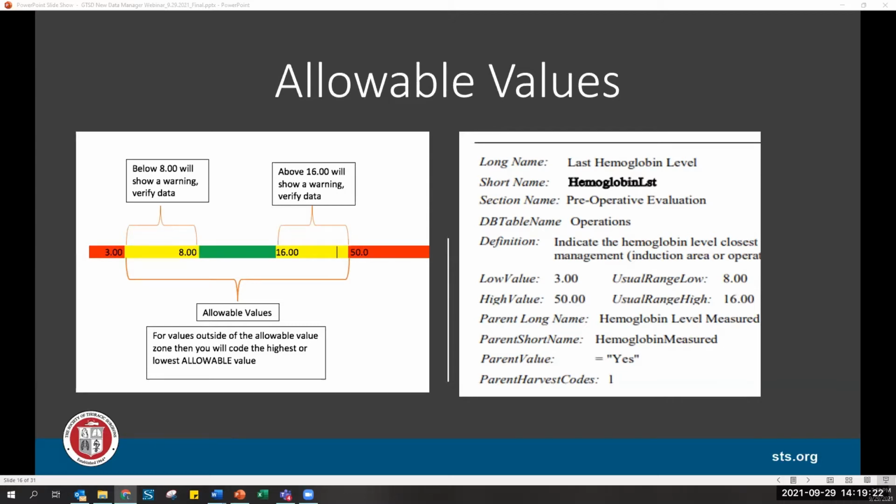My surgeons often resect a lot of lymph nodes, and so I very often will get a warning saying higher than usual value. And then it's sort of an opportunity for you to evaluate whether you made a typo, right? And you entered 160 lymph nodes when you meant to enter 16, or whether the data that you've entered is correct. It's just not usual.